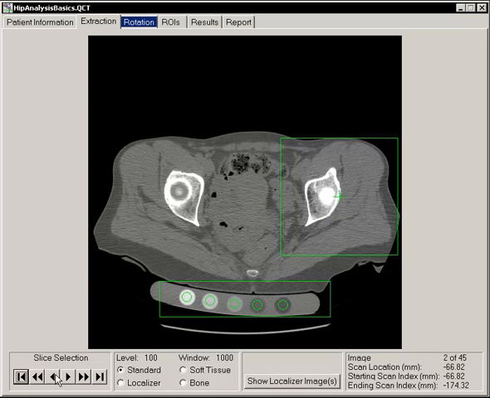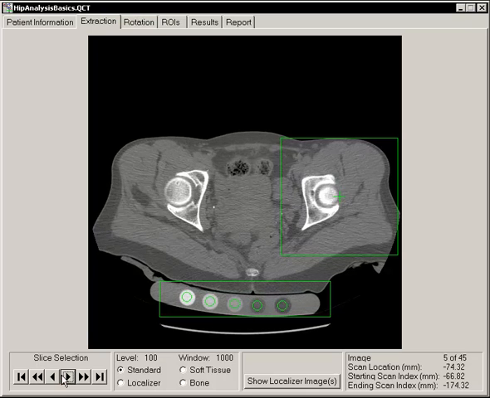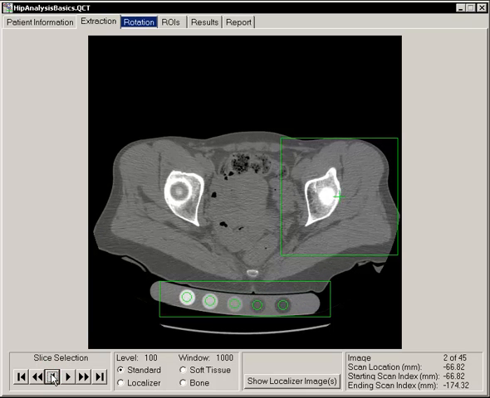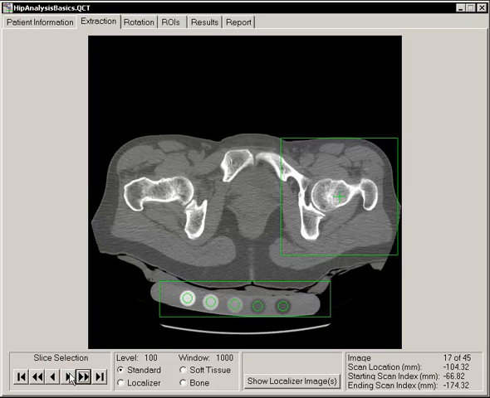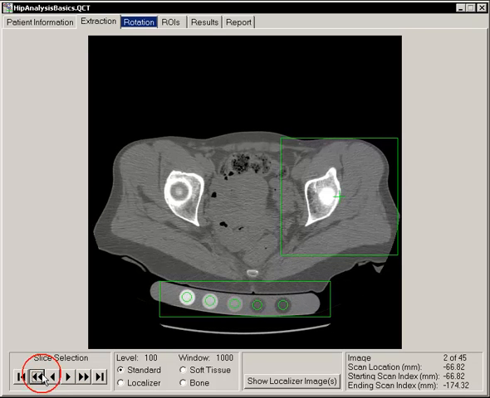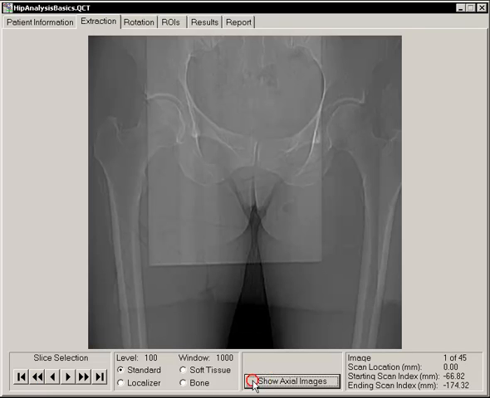These buttons display the next and previous images. These buttons display the next and previous images in increments of 5. Clicking the Localizer Axial button toggles between display of the axials and any localizer images included in the examination.